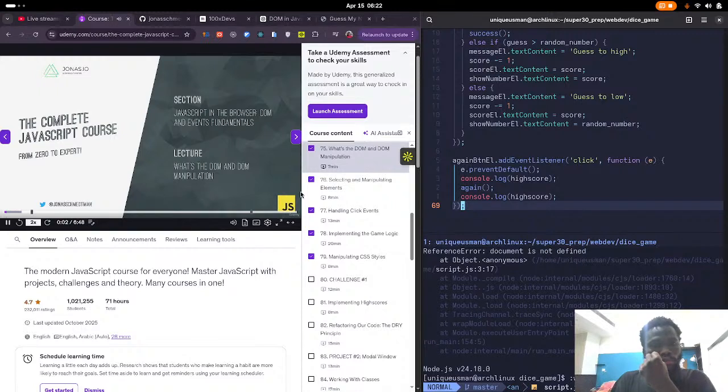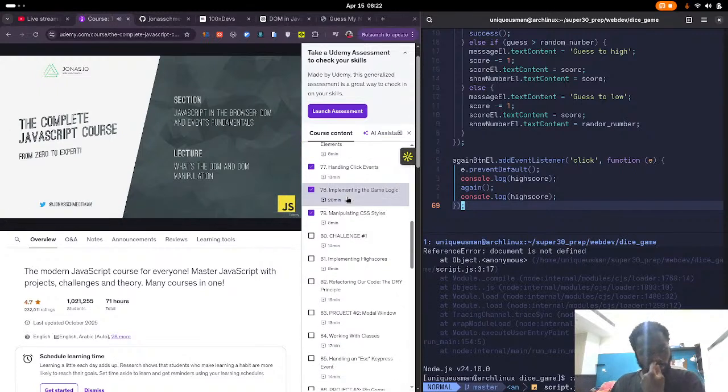So in this section, we're going to make JavaScript interact with a web page for the very first time. And the technical term for that is doing DOM manipulation. Now, in the last lecture, you already selected an element from a page. And what that means is that you kind of interacted with the DOM already. So in this lecture, let's learn what the DOM actually is and how it works.